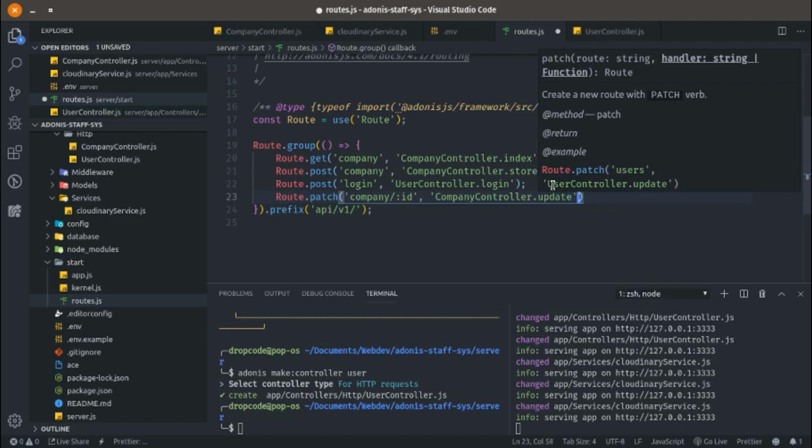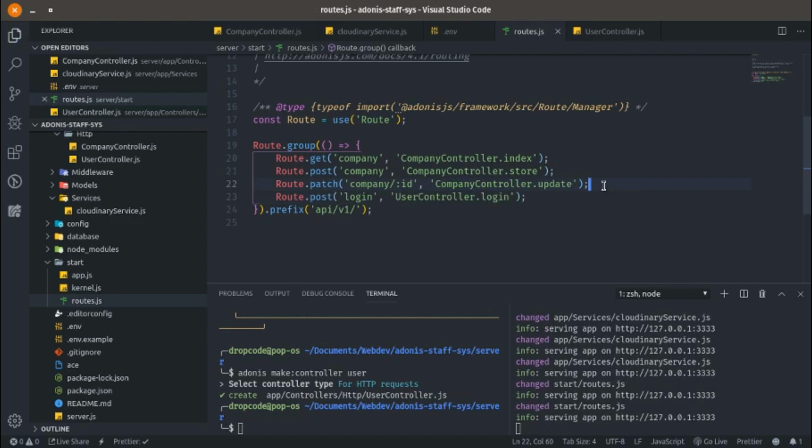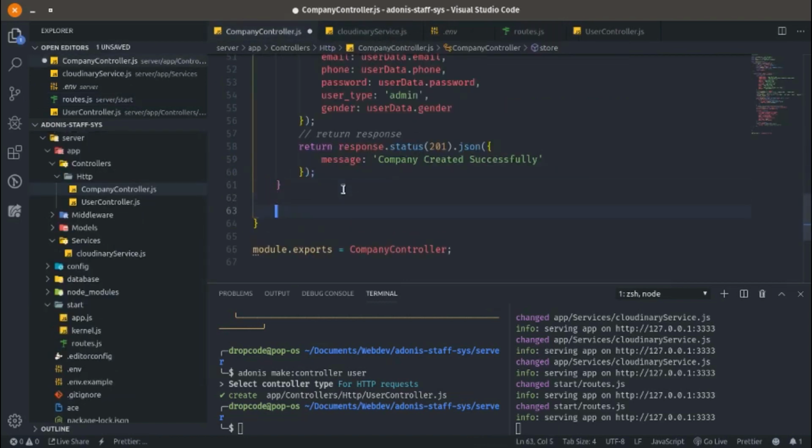So we're going to hit the update method to handle the updating of our company. Let's bring that to the top so you can follow the same pattern. Now that we have that route, we can make a request to it and it's going to automatically hit this update method and update that company for us. So let's quickly go back in here and create that method.